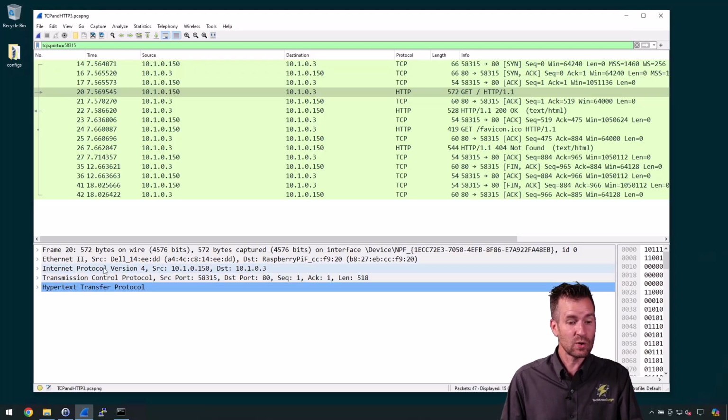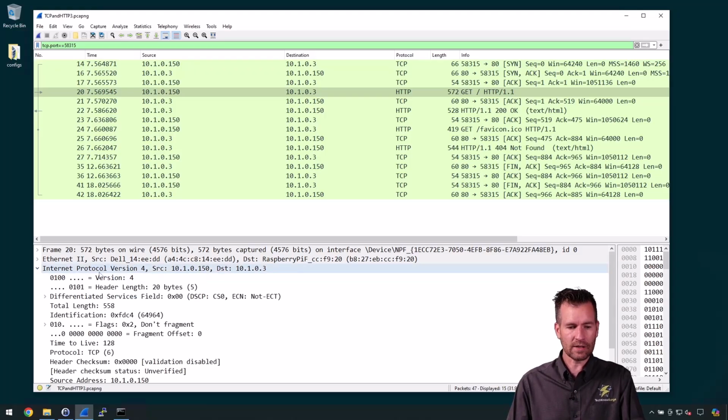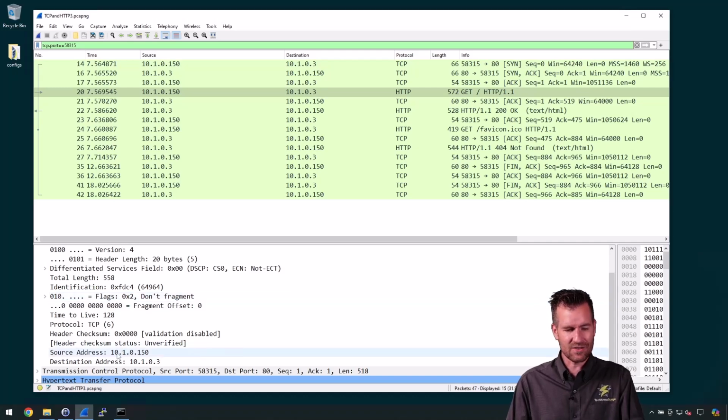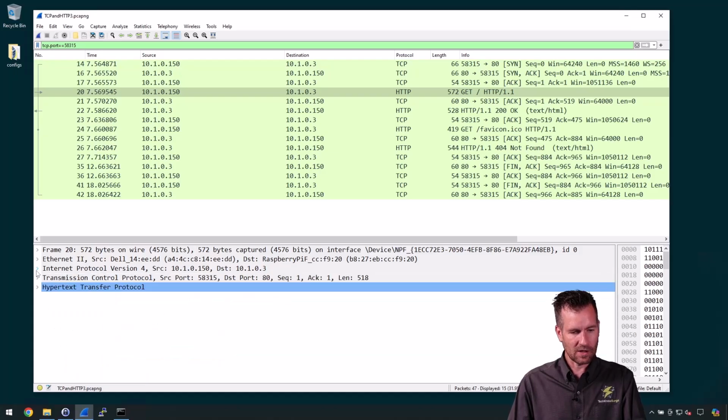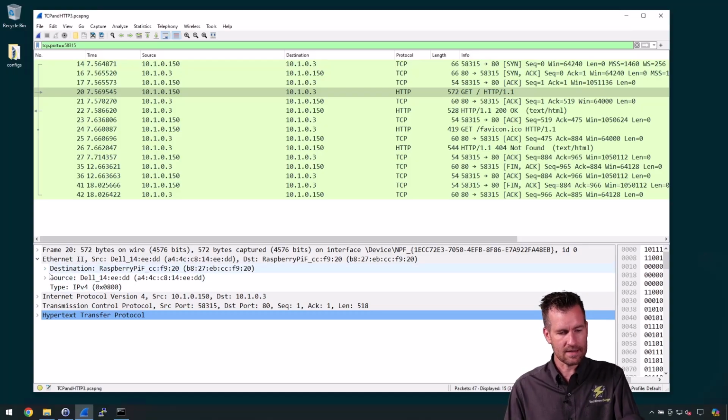So now we get to the Internet Protocol. So this is IP version 4. This is our layer 3. So we see that the big key here is just the source and destination address. No surprises there. So I'm going to close that. Then we've got our Ethernet. So I'm going to open up the Ethernet, and that's the MAC address. It's communicating Ethernet here. So we see the source and destination MAC addresses there. So that makes sense. And then I can close that out.